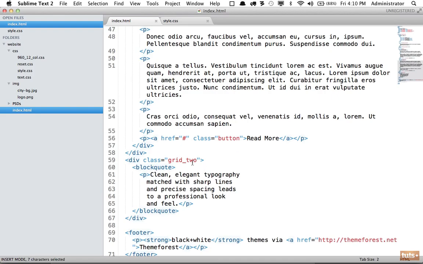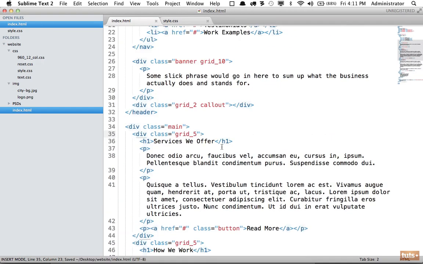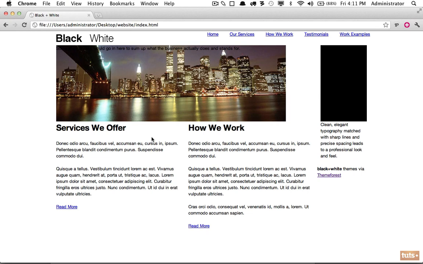And the reason why these aren't taking effect is because we've used the word "two", but actually we should be using the number. That makes it a little bit shorter. There we are. And now let's come back, reload, and there we are. So we already have a basic layout. Now all we need to do is add some finesse, add some padding, and make it look a lot better.